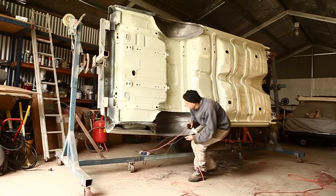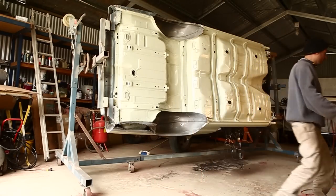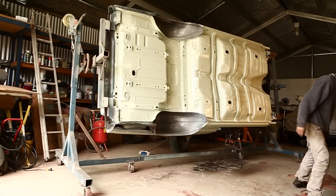The front wasn't so easy because half the chassis and the engine was in the way. When I did my research to find out how to do this, it looks like everybody uses a hoist, but I didn't have one — and I'm sure there's a lot of people out there who want to do this who don't have a hoist in the garage.